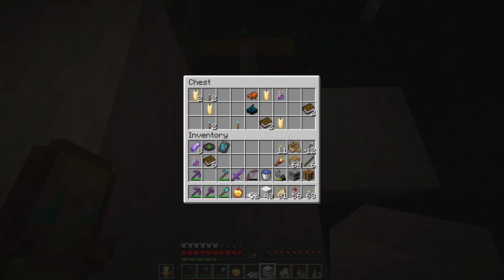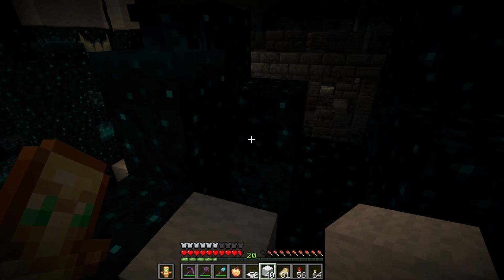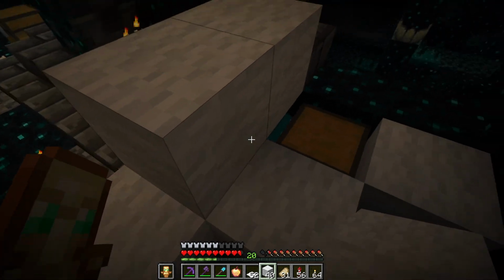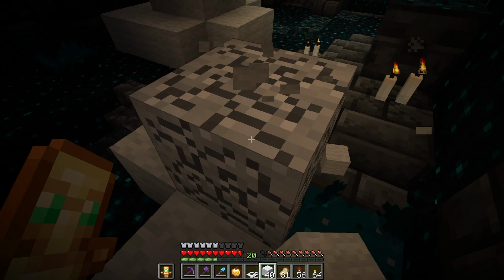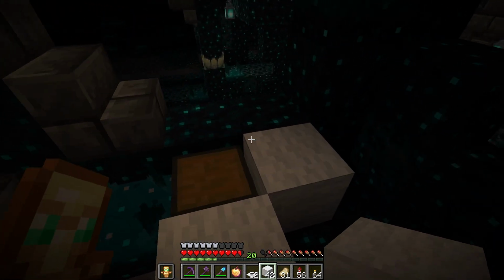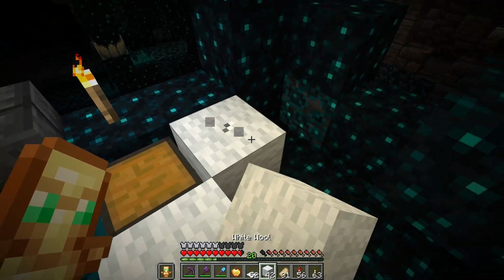Ooh, a ward armor trim. Another regeneration potion, a couple more books. I mean, why not? I'll take those. Candles are nice to have. Okay, so that one appears to be properly protected now. So if I... Good.